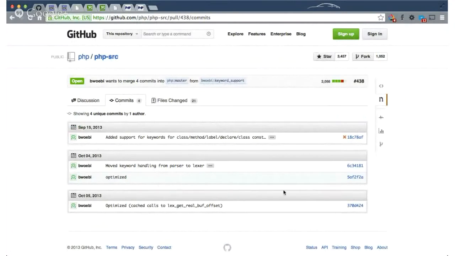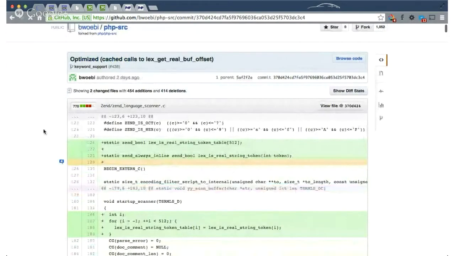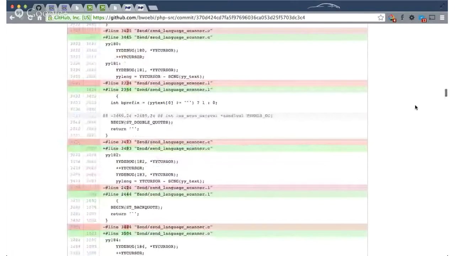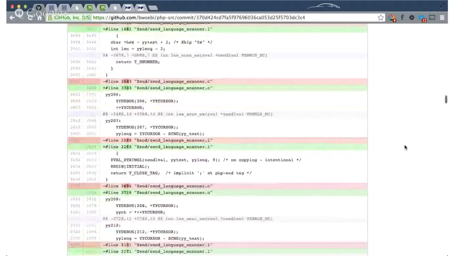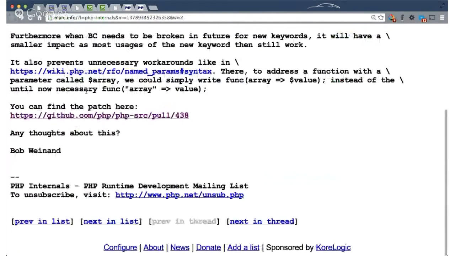And it seems that the user has had a lot of work on this specific one. Yeah. Because he's changing most of the scanner, the language scanner files. Yeah. To avoid this, it's a new syntax. Obviously, it needs to. Yeah, and it changes a lot here. Parser. So you see, the scanner has a lot of changes. But when he mentions this, he mentions that it doesn't affect or break any backwards compatibility.